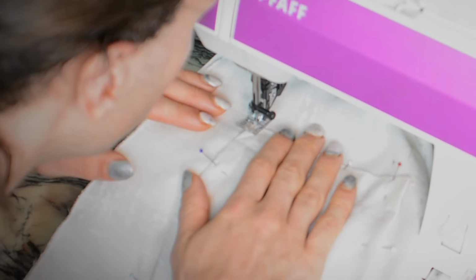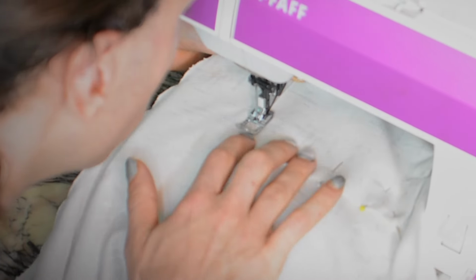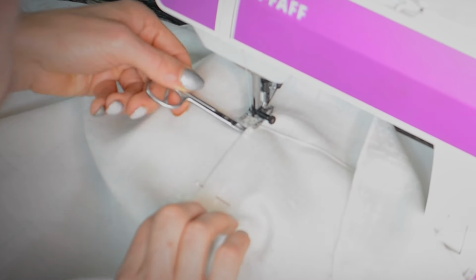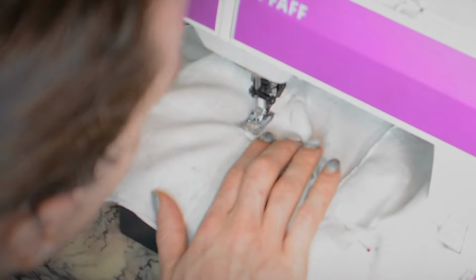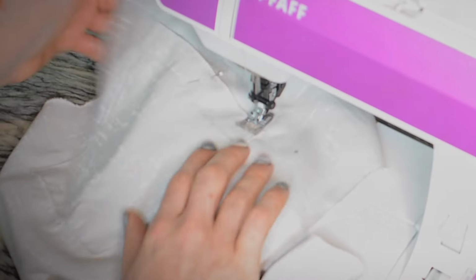Turn again, and now I can edge stitch straight down the entire pocket towards the other side, hand wheel in the corners. You can use a little scissors, kind of just wiping it underneath really, combined with a slight pull from your hand on the fabric to make sure that all the seam allowances stay folded in very well, to end on the other side, directly continuing in the exact same triangle, but now sewing reversely.